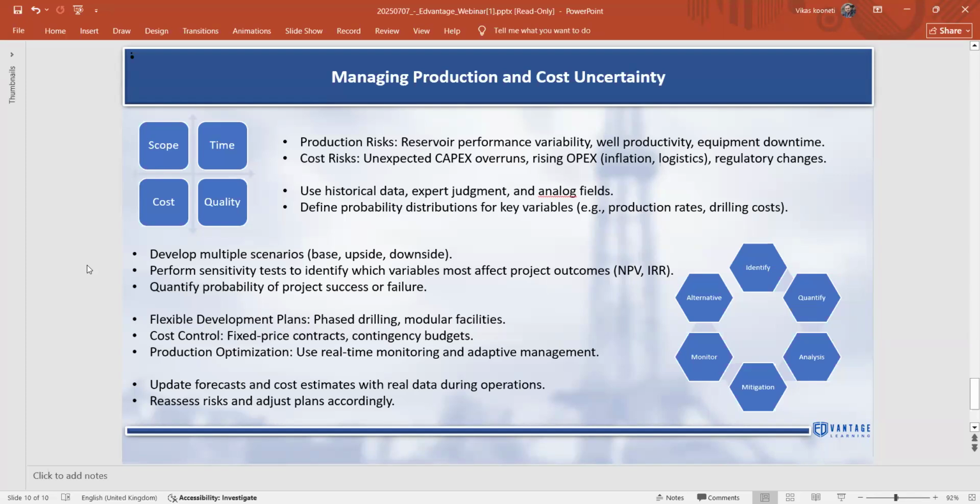So you should have a proper production, a stable production, or let's say high production if you can, and less cost, right? Just to make profitability more. That's it. So any questions, any doubt, please let me know.